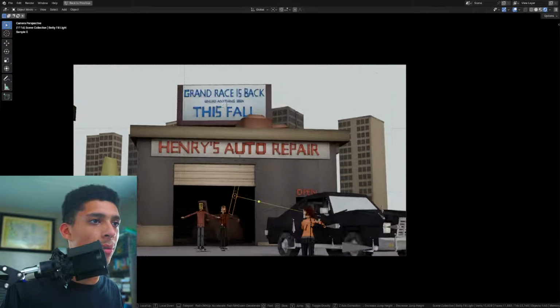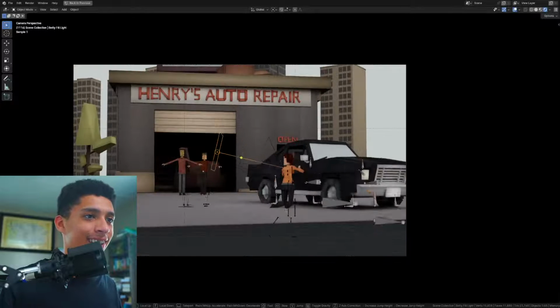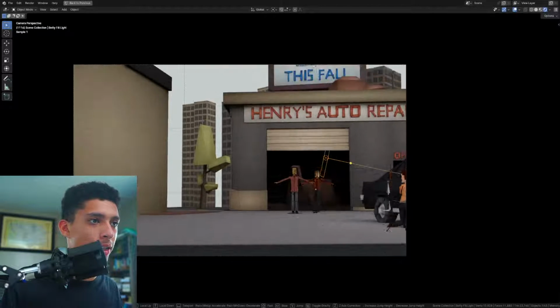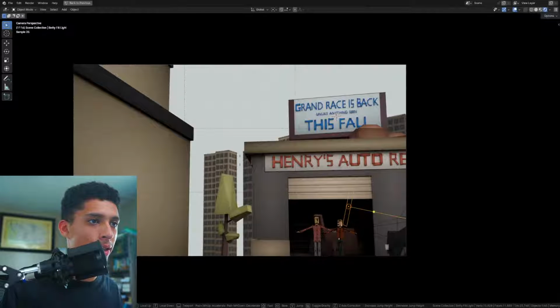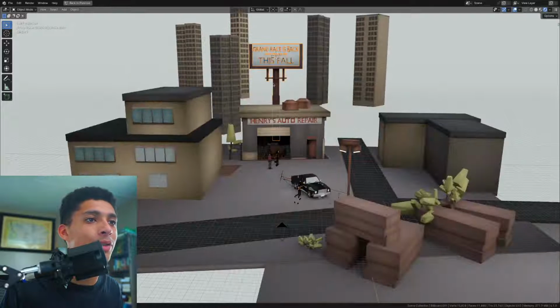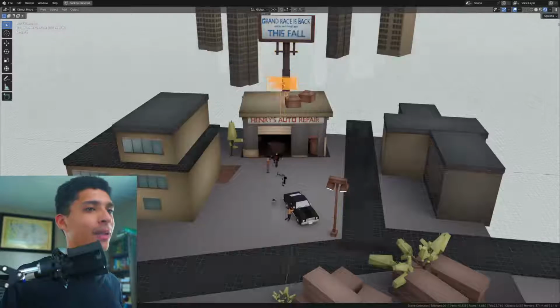Then the camera's going to pan up. Probably do a little zoom in. And it's back there. That's so fun, guys. Let's go. So actually, what might happen is Wilson kicks his briefcase and then we go up. And Betty is looking at the billboard over there. I'm not sure yet. All I do know for certain is that Henry does not like the fact that there's a grand raised billboard right behind him.